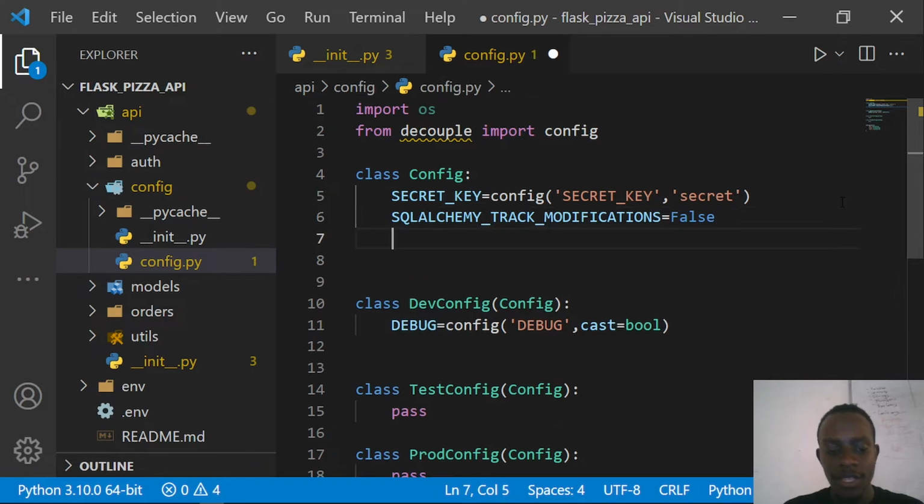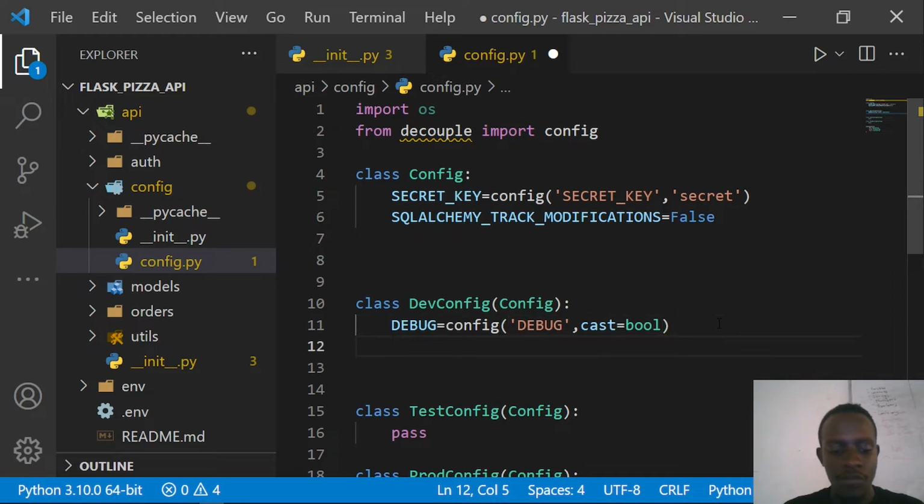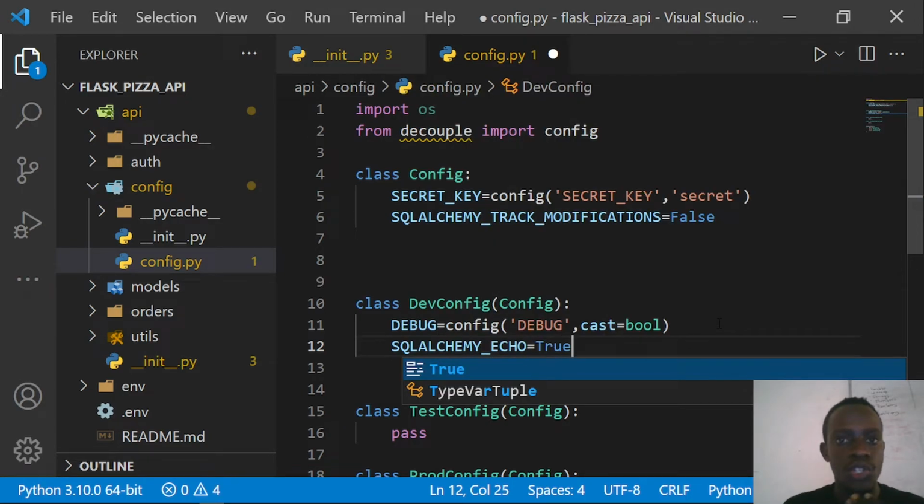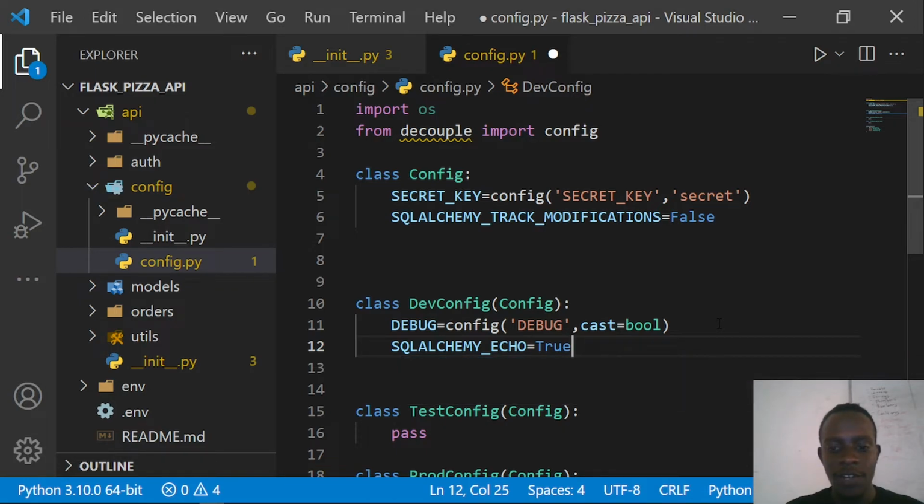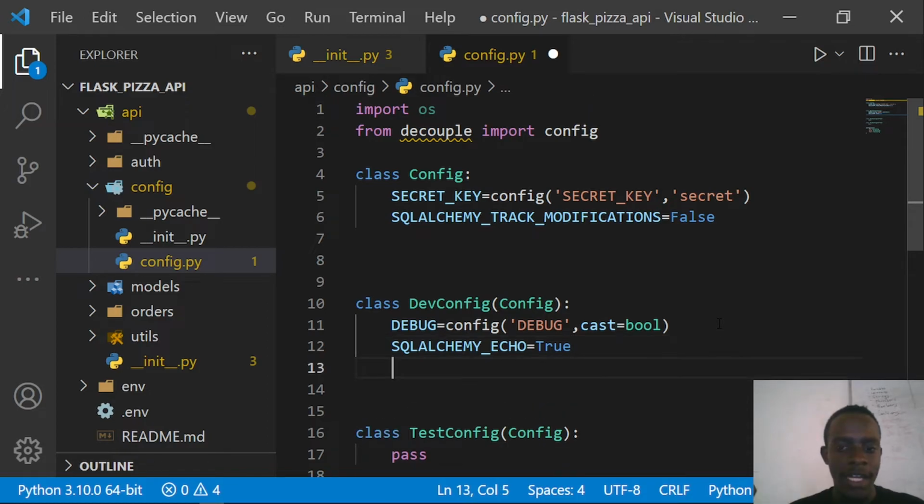And then another thing I'm going to specify, now this is going to be in our development, is our SQLAlchemy echo. And this is going to be true because we want to check the SQL statements that are generated on every transaction we do.